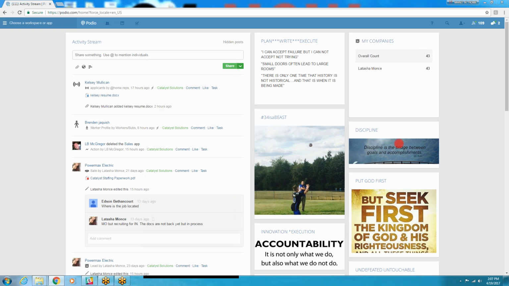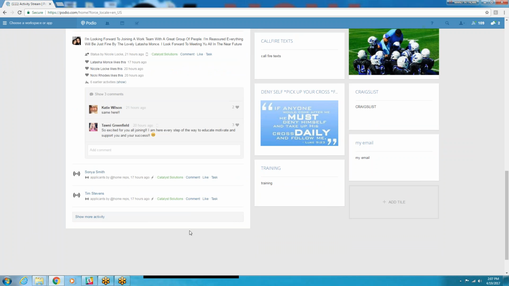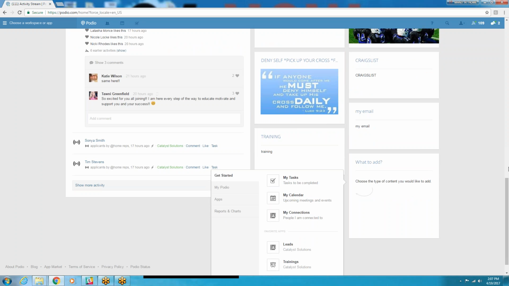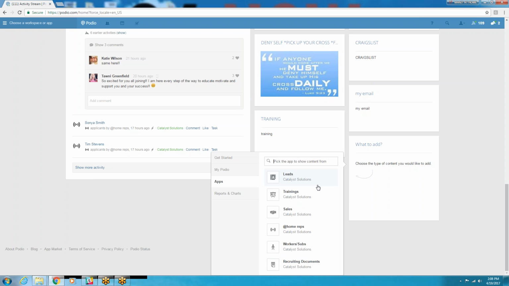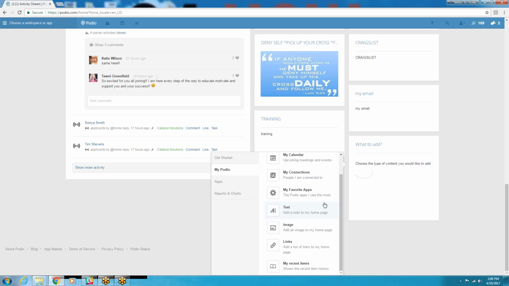But I'm going to encourage you to check out your homepage on day one of Podio. Play with it a little bit. What you're looking for is this add tile button down here. When you actually start the process of getting into it, it's very self-explanatory. You open up the tile, and then you can play with these things as far as what you want to add. A lot of people usually use something like the photo option, like I'll give you an example of putting an image, a PDF image of something that you want to see over here to the right, in addition to links to things.